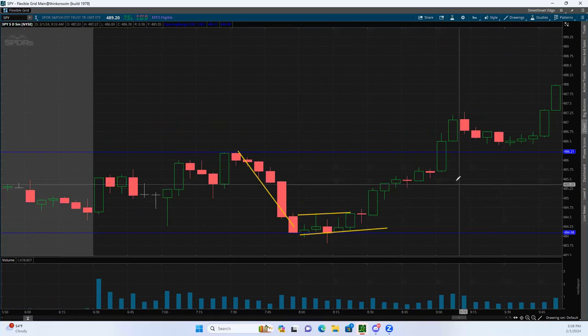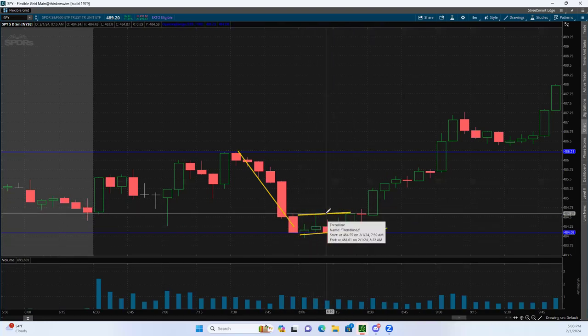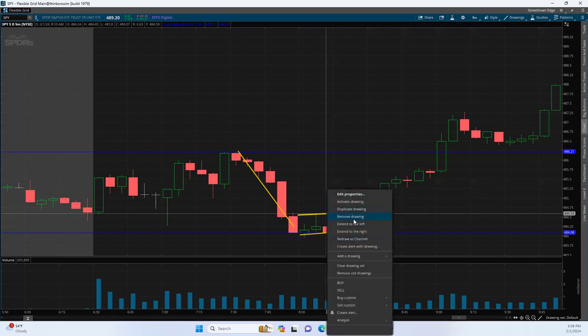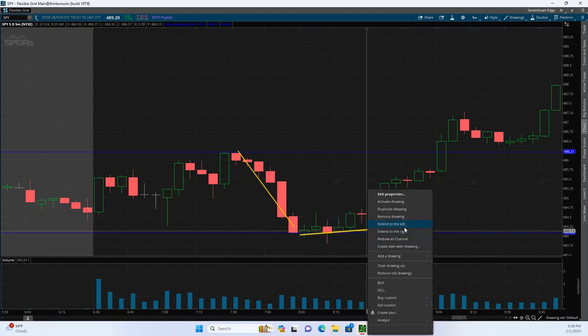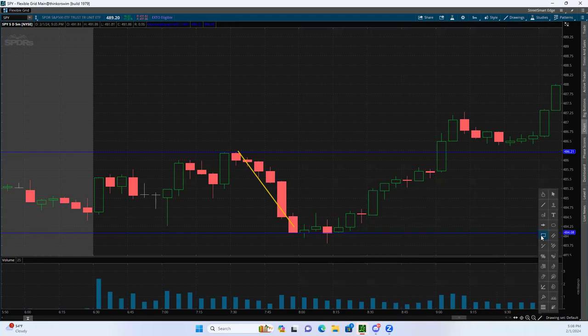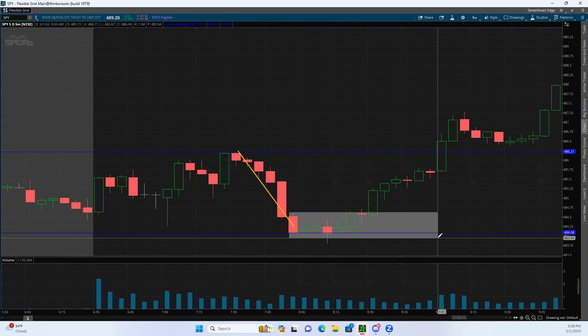That's why I never like to think, and this is what I was teaching somebody in the class, we were able to talk about it, that's why I never like to think of a bull or a bear flag as that. I merely like to think of it as consolidation. I don't care if the market goes up or down, because I'll trade it long or short any time.